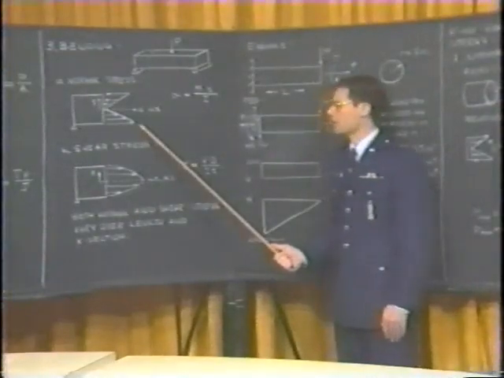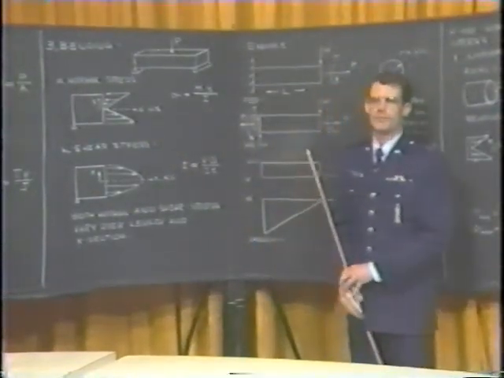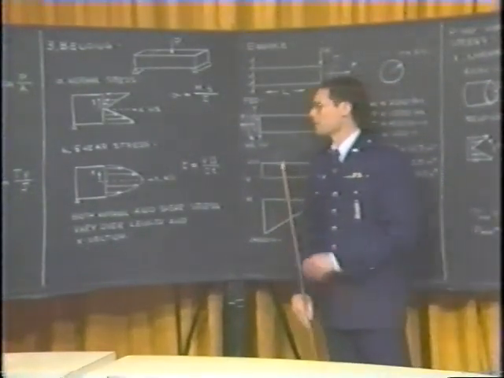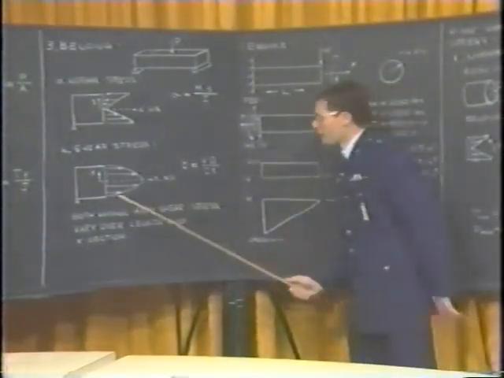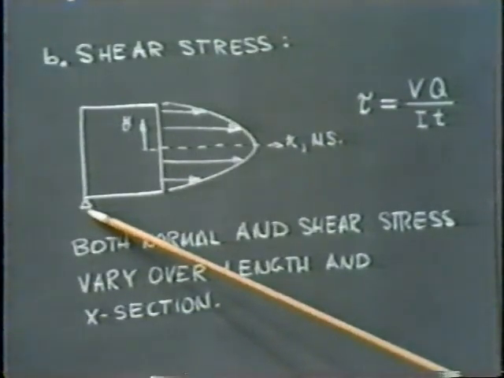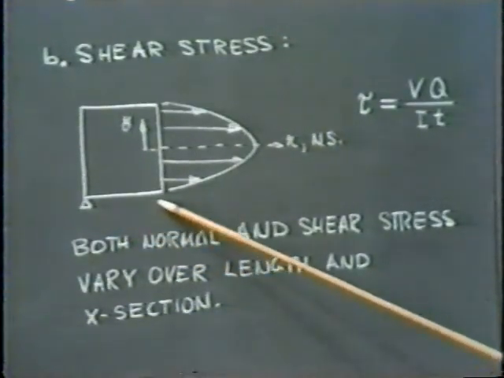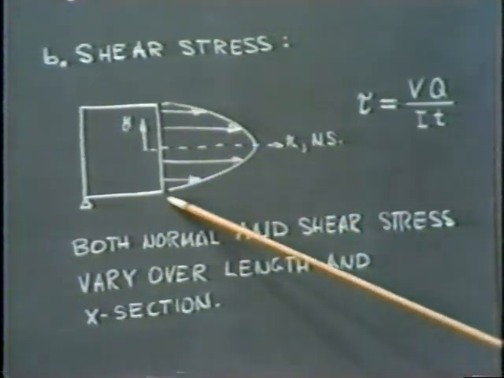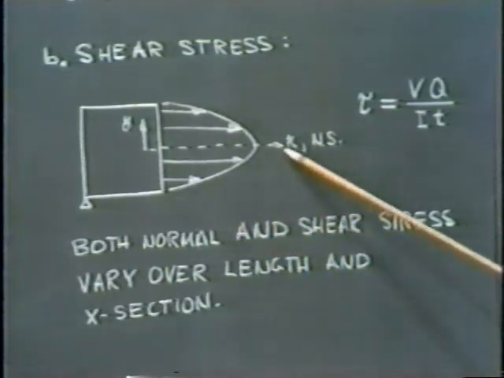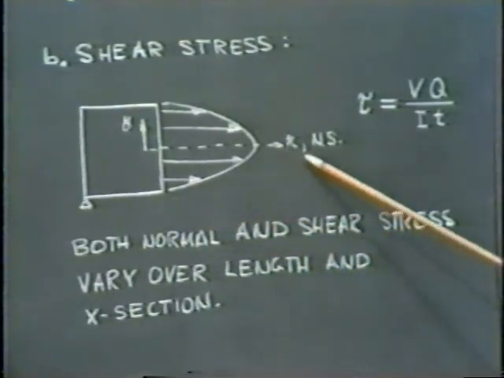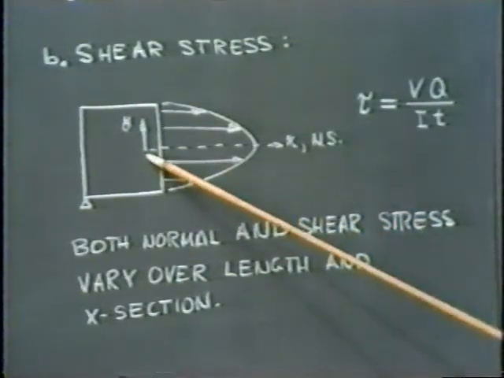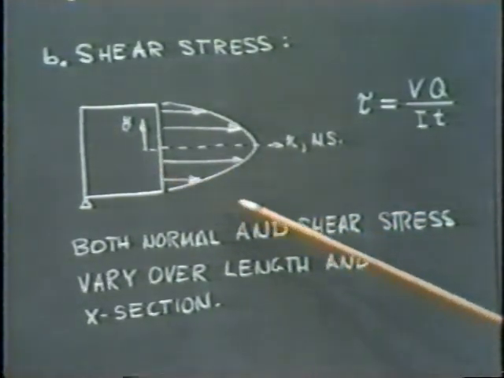The last thing we need to cover now is shear stress. Shear stress is a little difficult to represent in the picture here, but I've done the best I can. Again, I've cut our beam here, representing the knife edge with some length of beam, and here's our saw cut passing through the beam, exposing a cross-sectional area. Again, as before, the x-axis runs through the center of the beam, through the neutral surface, and Y is measured in the same manner, away from the neutral surface.